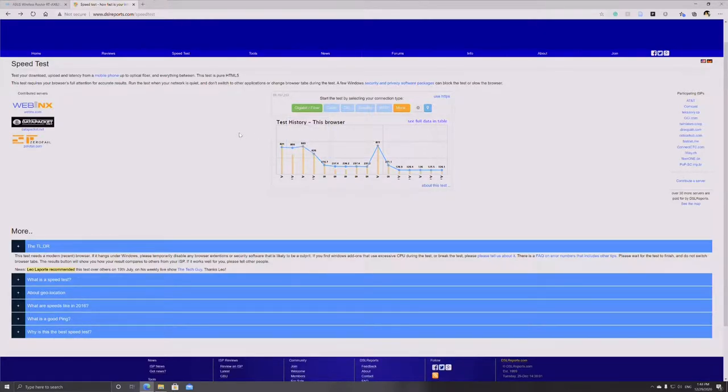A lot of people think that you need fiber internet, 1 gig internet to actually, and that this trash is running and it's actually making a noise and it's really disturbing me. But anyway, let's get back to the subject.